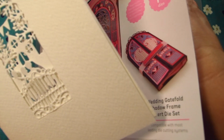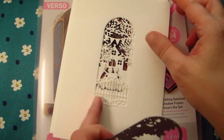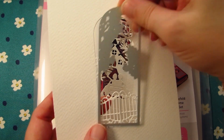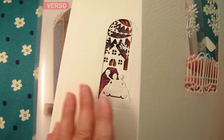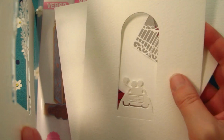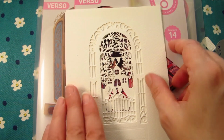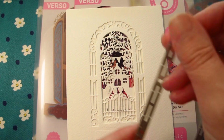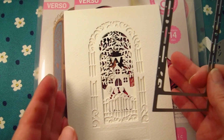But what these dies do is it has a cutting edge, but it doesn't cut it out completely. So you can sort of do an inlay into each of your panels. So that's what I did for 4 panels. 1, 2, 3. And then this one I'm going to actually use as the top one. You can do these in any layer, any order that you want. This one is going to be my top one. And in the base set, there's this die, which also just cuts like an inlay. It doesn't cut this shape out.